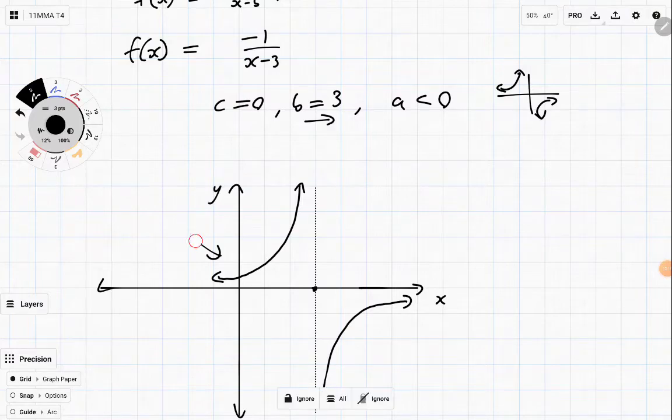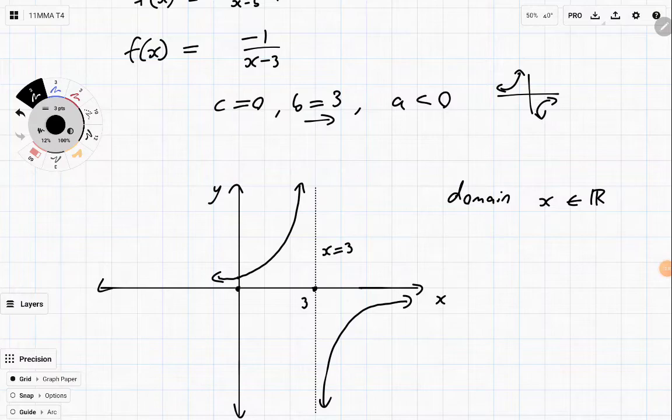So for the domain, we're going to have x is in the real numbers, but this time instead of minus 0, because 0 is actually perfectly fine to sub in, instead the number that's not allowed is going to be 3. Remember, this is x equals 3. So 3 is now the one who's out of luck. So 3 is on the out list, and for the range, it's going to be the same as the previous one. y is in R minus 0.